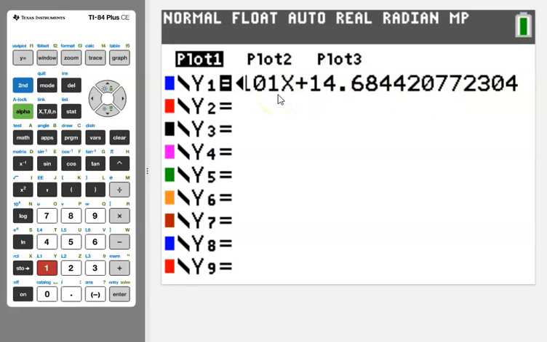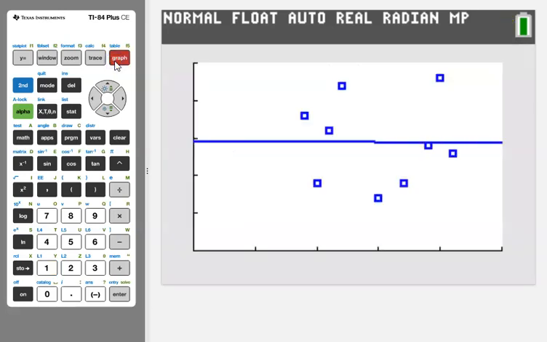And this is now that regression equation that you saw on your screen. It just pastes all those digits. It doesn't round anything off. This is very helpful, because sometimes you don't want to have to write down and then try to type in all that. So let's type graph, and it will graph this line over the data points.